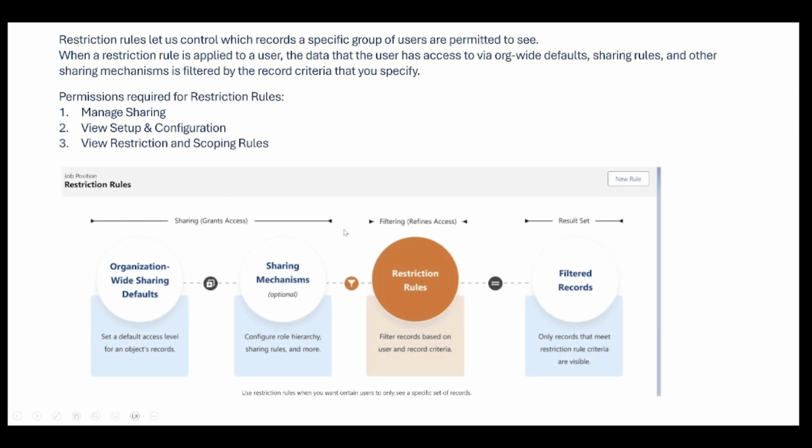Similarly, if you want to create a new restriction rule, you will see this screen, and this is how it works. The OWD and sharing mechanism are the same as we saw in the scoping rule. Then you can filter those records for restriction for a particular user or set of users.